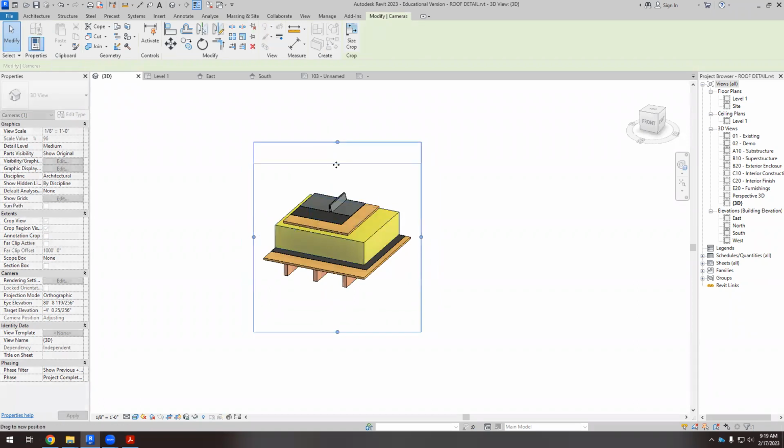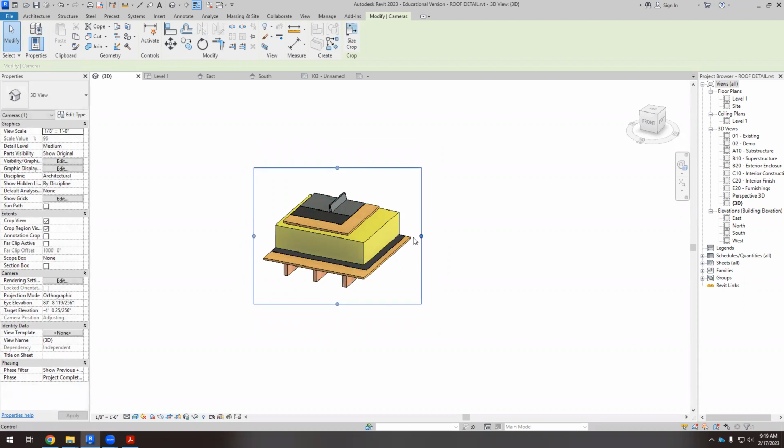Because when we drag the drawing to the sheet, the crop region is what we see. Okay. So we only see the drawing that is within the crop region. I don't want to see the crop region, so I hide it. And now we have that scale. Probably we'll have to change the scale, but I don't know yet.